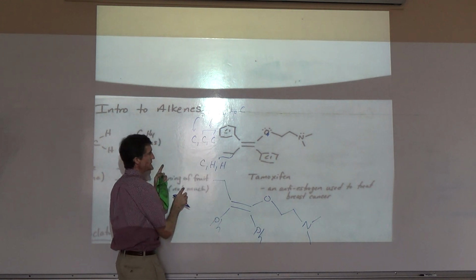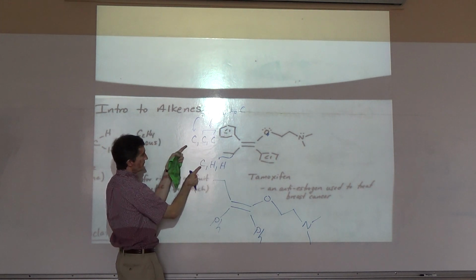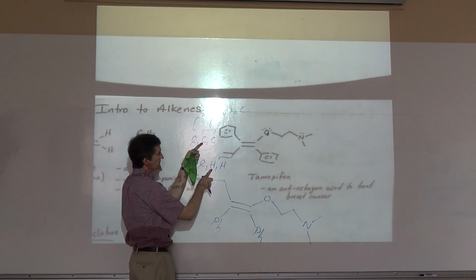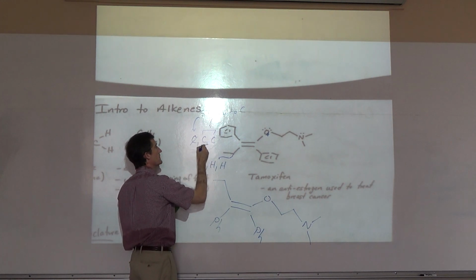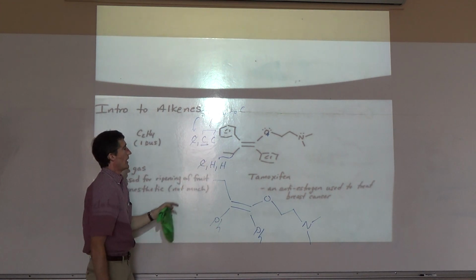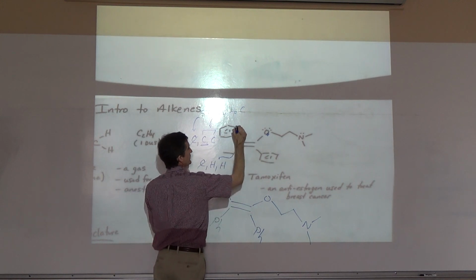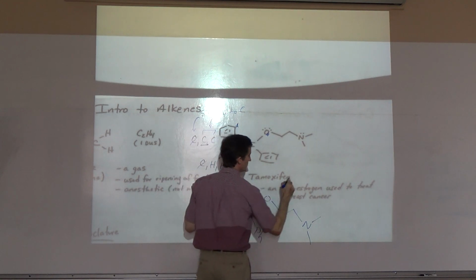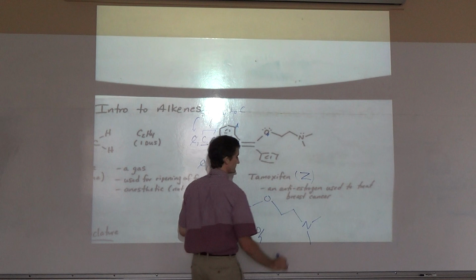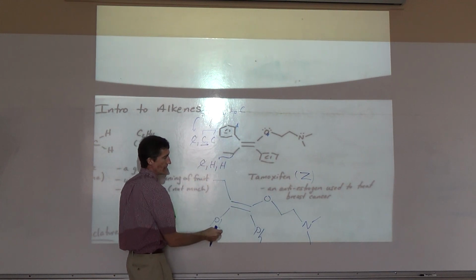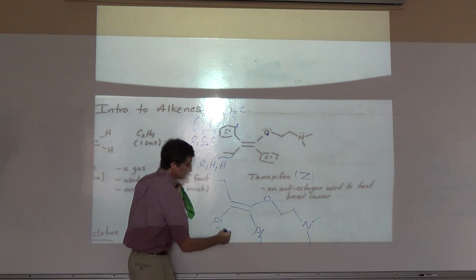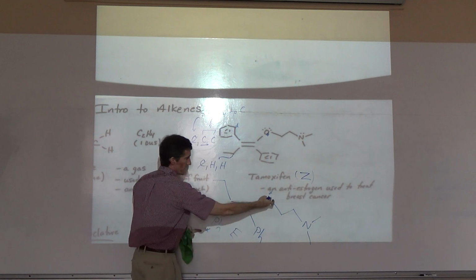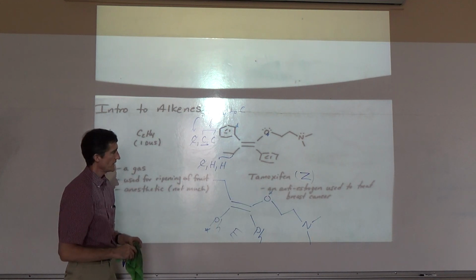Now we go down the line and we see until we get a winner. Look at the first, carbon versus carbon. There's no winner. Carbon versus H. Now we have a winner. And thus, this is going to be the high priority group. The high priority groups are on the same side, and tamoxifen is Z. This down here should be the other one, which is going to be E. Oxygen, phenyl. They're opposite, E. Okay?